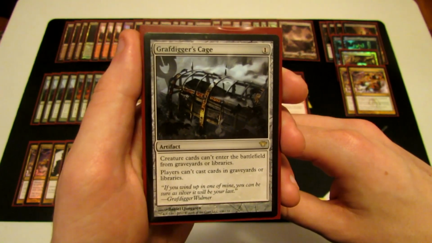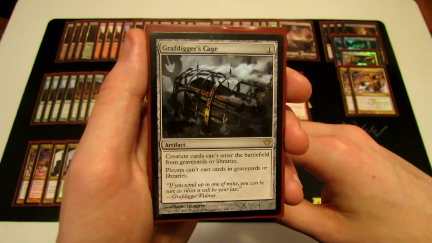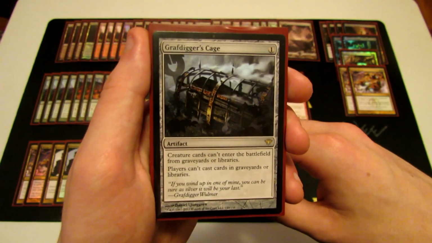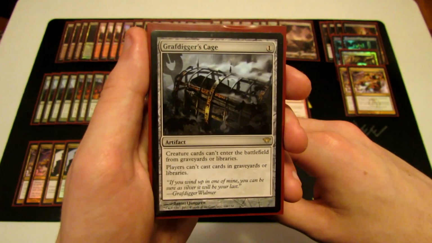But the biggest thing is the Reanimator style decks, just because they won't really expect us to be running Ground Seal because that's not something that this deck is going to be doing. However, they won't really expect us to run Grafdigger's Cage as well.